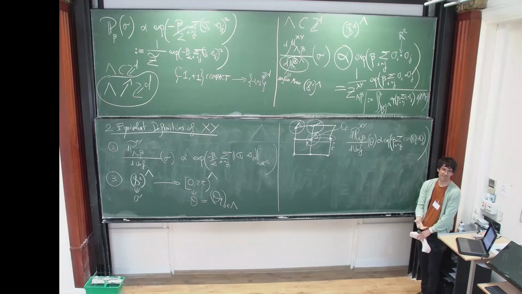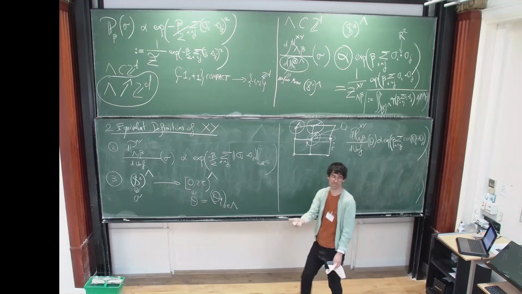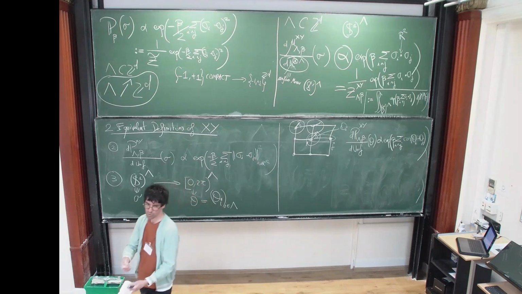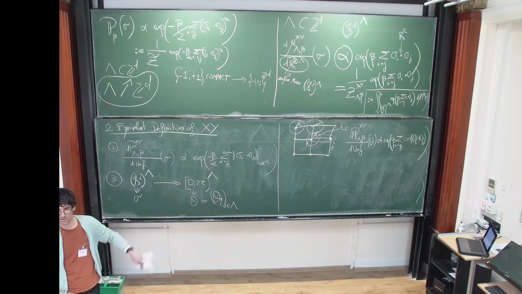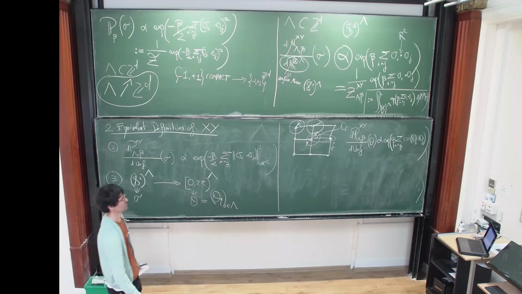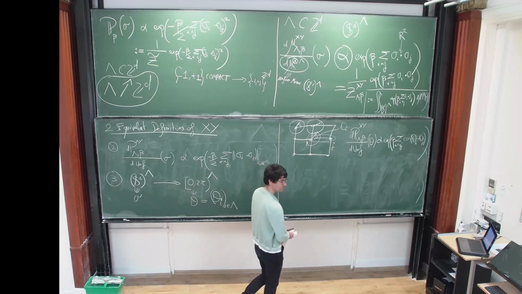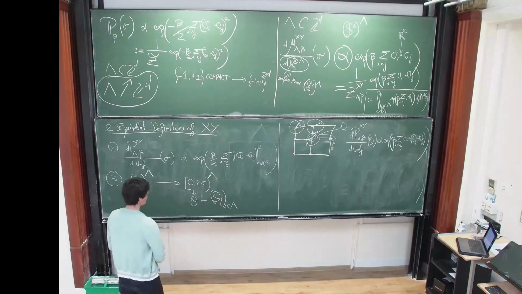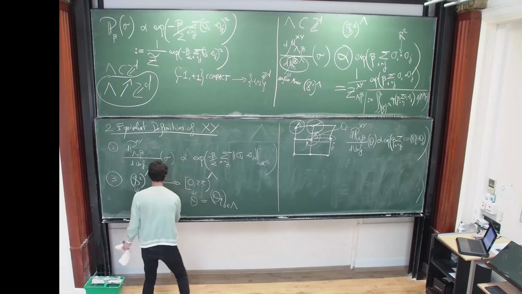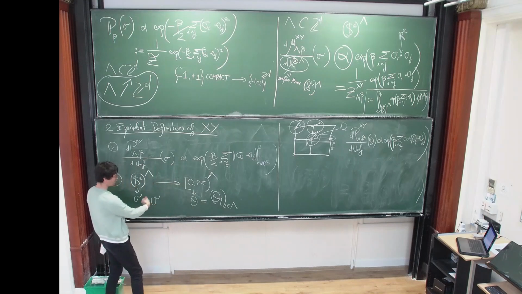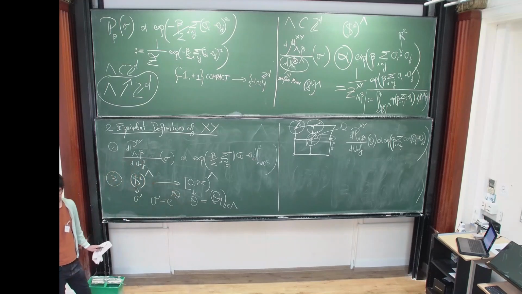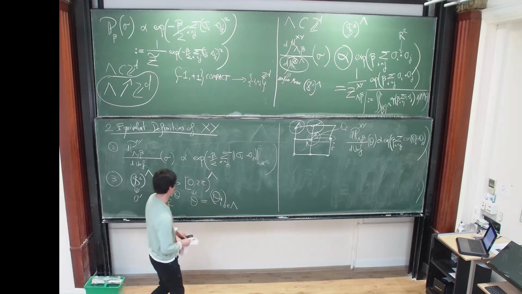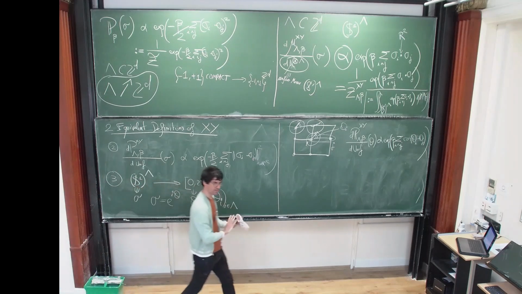Okay? So I have three definitions: either sigma i scalar product sigma j, or minus 1/2 the L2 norm squared between sigma i and sigma j, or this cosine of the gradient of angles. They all give exactly the same Boltzmann measures. So couldn't you just write sigma equals e to the i theta? Yes, exactly. So the bijection here is that sigma as a field of S1 values is e to the i theta. So one is the pushforward of the other.